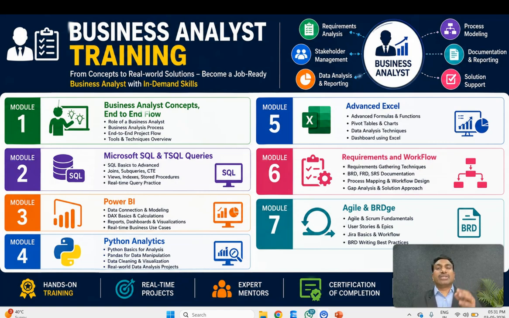Then comes the second module, the technical aspects, SQL concepts. Here we'll be learning queries from a business analyst perspective, understanding the data at a technical level or SME, subject matter expert, level. We'll be learning the concepts of Power BI for dashboarding and data analysis, including data modeling, in the third module. In the third module, we have AI as well. AI Copilot comes in the third module, Power BI.